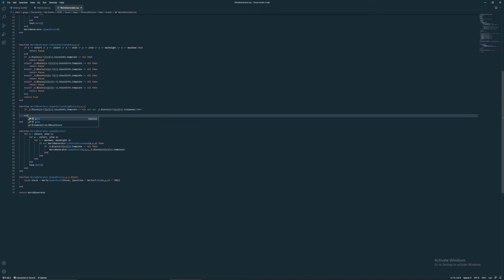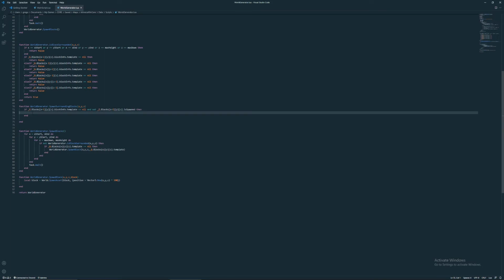So what this does is, if the template of the block that should be there is not nil, so it's a template, like for example, basic block, and then also if it's not spawned, then we'll be spawning it in.